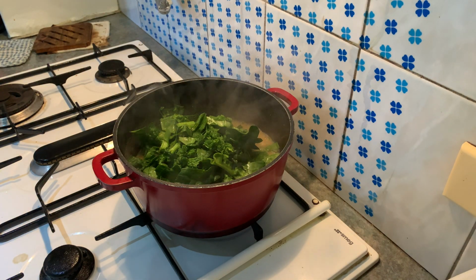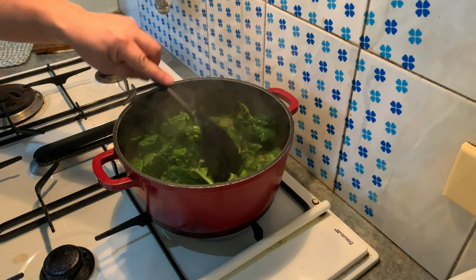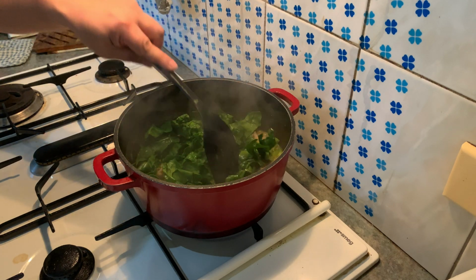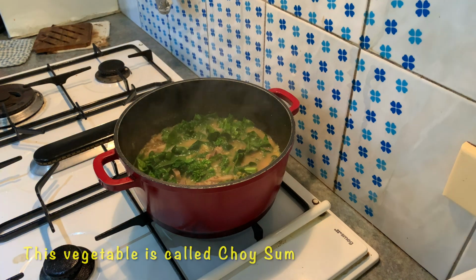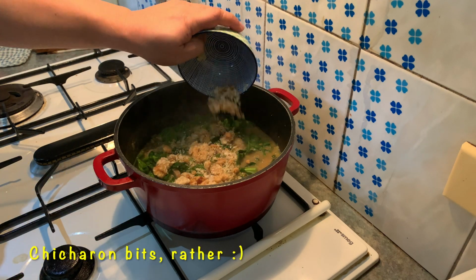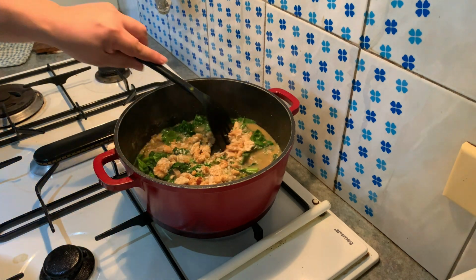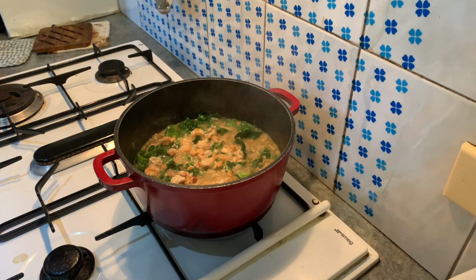You can add malunggay or dahon ng sili, but I don't have them, so I'm using an alternative vegetable. And of course the Monggo bits. And it's done.